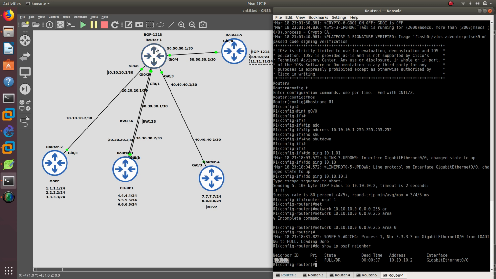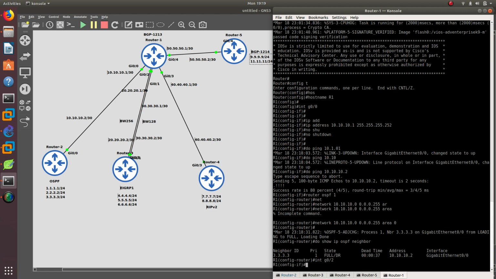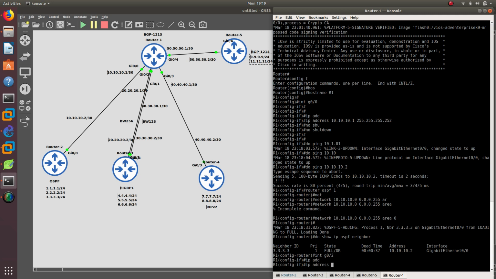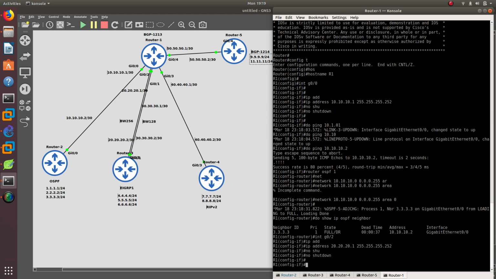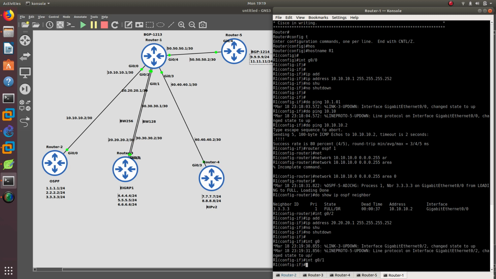Now let's go to router 1, and in router 1 we have to configure these two interfaces with EIGRP, which are gigabit 0/2 and 0/1. So let's go to interface gigabit 0/2. The IP address is 20.20.20.1, 255.255.255.252. No shutdown. Now let's do gigabit 0/1.